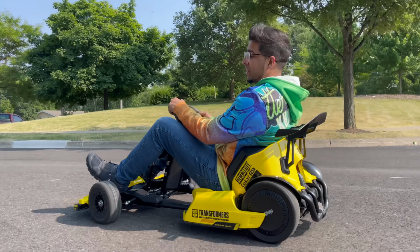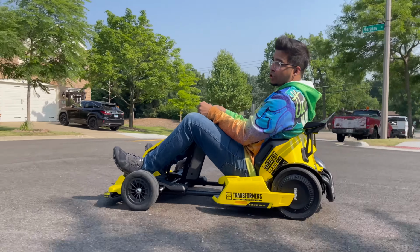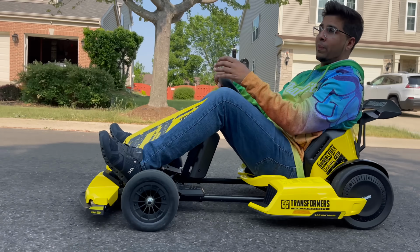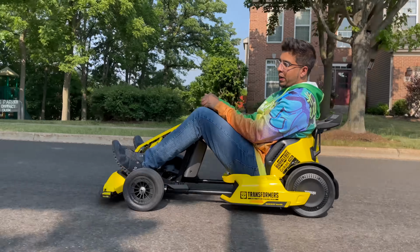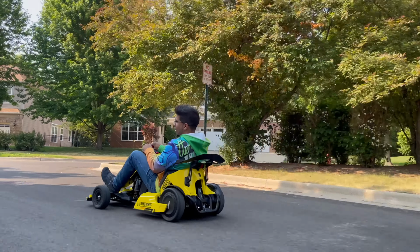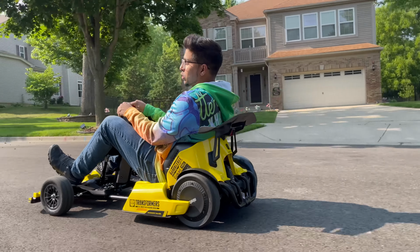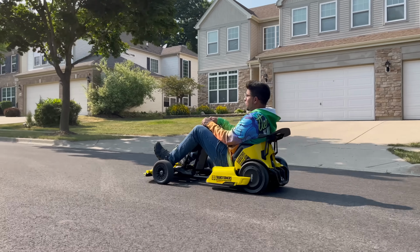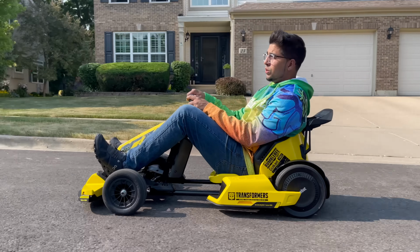So just like any other Go-Kart Pro, this thing handles amazing. Now, one thing to note is that the tires do wear out eventually, so you definitely want to make sure you're on top of that. If you ever have to swap them out, you can always buy them online. Besides that, it's got a nice throttle response, meaning if you hit the gas, it just takes off. Now, the real kicker is the fact that it can absolutely drift. And by drift, I mean you can even hold the slide as you go throughout the turn. My only complaint, again, is obviously the tires. They do go through pretty fast, so just exercise caution when you use it.